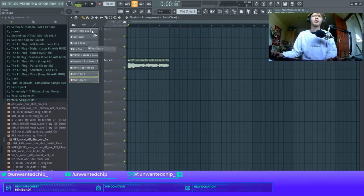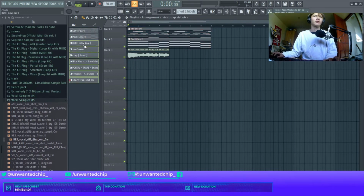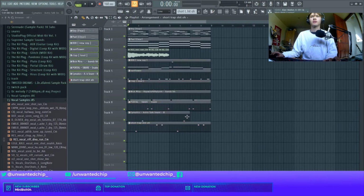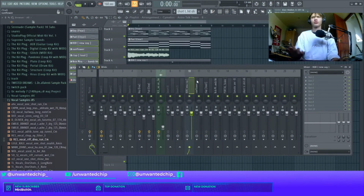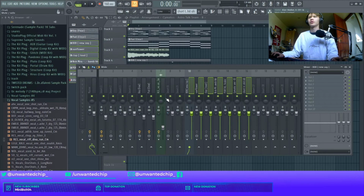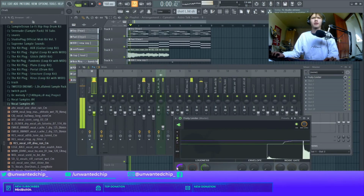Split by channel and arrange this out. I'll mix it a bit first, but apart from that, we're basically done. Let's just quickly select all these and Control Shift L to route them all. And all we're gonna do is level them a bit down. That's enough. We're gonna boost it a little bit back.